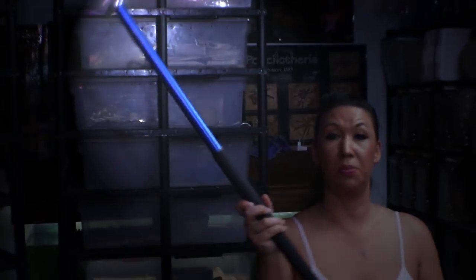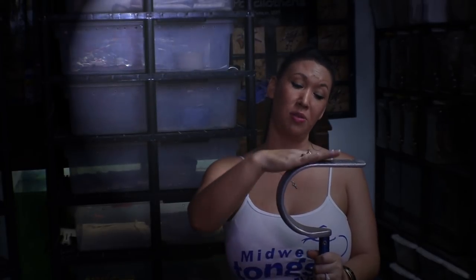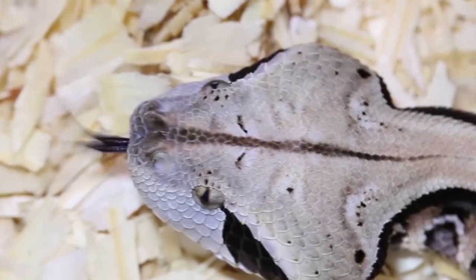I hook reptiles when they're either venomous or they're nippy. With retics I want to use this to drag them across their huge enclosures gently and safely so I don't have to climb inside with them. There are lots of reasons to use hooks for venomous and non-venomous alike. If you're out in the field even looking for tarantulas, it's a good idea to have a snake hook handy as well as the venom lock system just in case. This has been venomous handling with tongs from midwesttongs.com — hope you guys like this one and I'll see you again very soon.